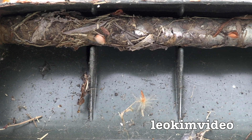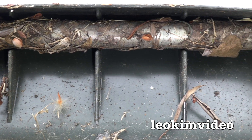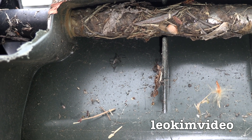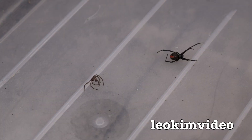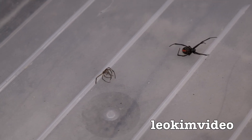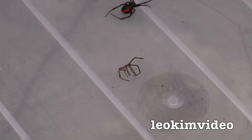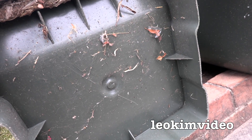It's a bit of a trickier bin to see because that axle there hides so much — there could be goodness knows what going on behind there. What looks like a spider back here is actually one of their skins — I'll just pluck it out. There's the spider skin. It looks a little bit like a spider at a glance. I think the females have eight of those skins in their three-year life; they need to shed their skin so they can grow. Back on the red bin here — I can't really see a redback presenting to me. They may have all clustered up on those other green bins.